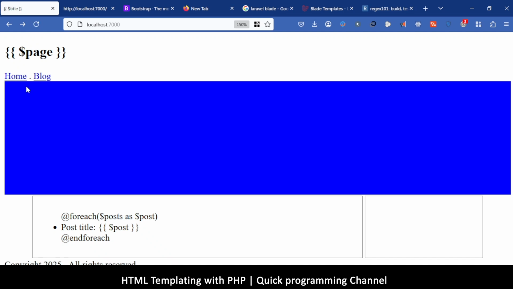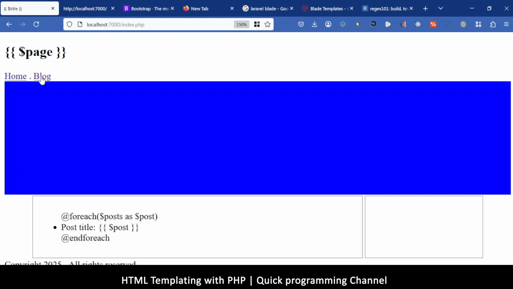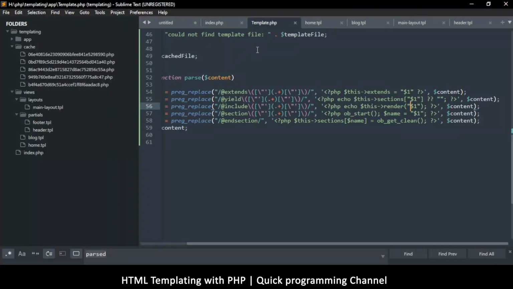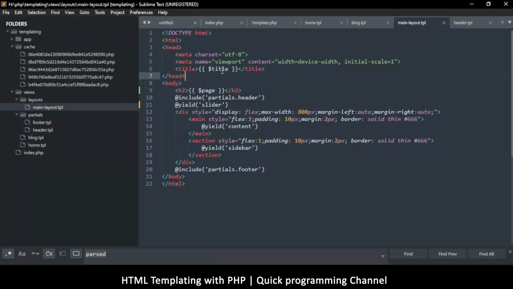If I refresh, now you see we get the home menu and the all rights reserved at the bottom. So I can move between pages just by clicking there now, because my header is universal at this point. Very cool, isn't it? Now let's change the page title and the actual title in the bar here. So we're going to do that by asking it to find these brackets.